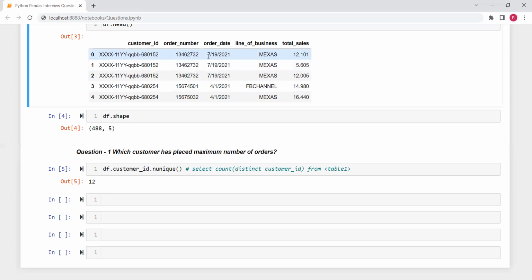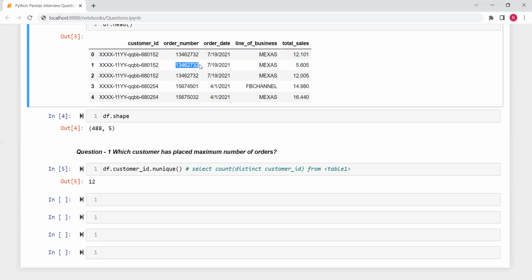So you may be wondering, how can I have 3 different records under the same order number on the same date? If I place some order now, and let's say I come back an hour later and place another order, shouldn't I get a new order ID? Well, that's right, you would. But why are there 3 records with the same order ID for the same customer on the same date and the same line of business in the given data? If you look carefully, they are not duplicates.